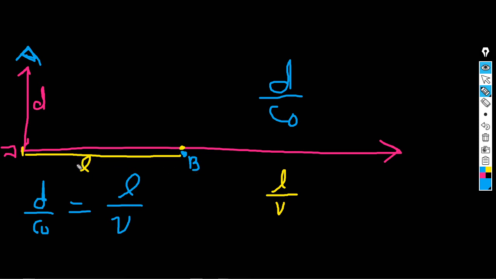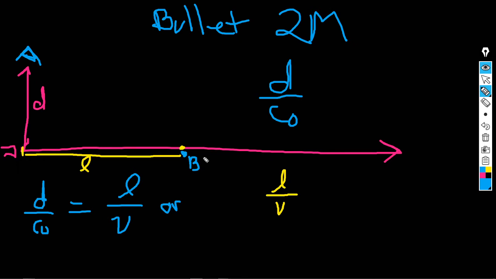Well, you say, what's distance L? Well, that depends upon the speed of the bullet. If the speed of the bullet is twice the speed of sound, then for this equation to hold true, L would be 2 times D. Or if we have a bullet traveling at Mach 2, the Mach number, 2M, then L is 2 times D, so we can scratch off L and put 2D.